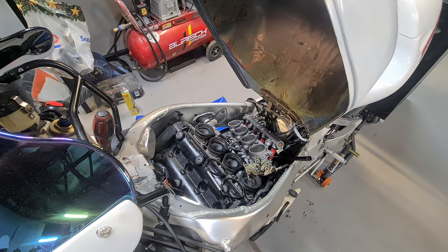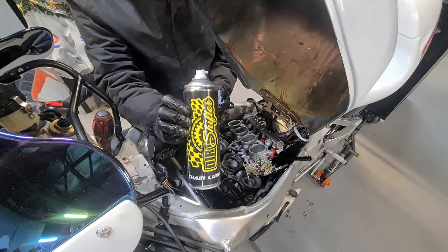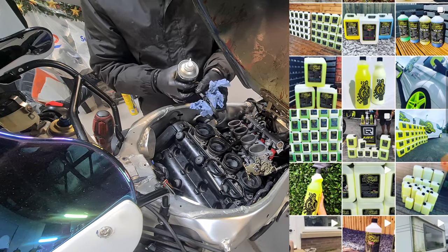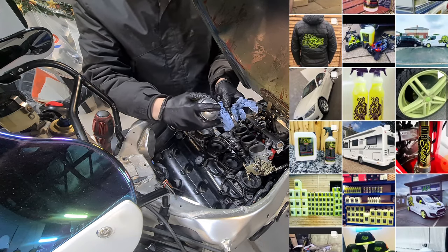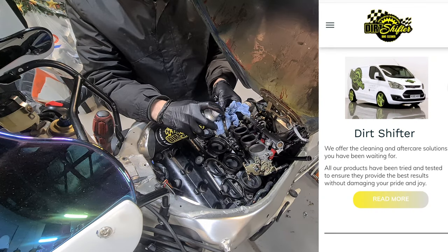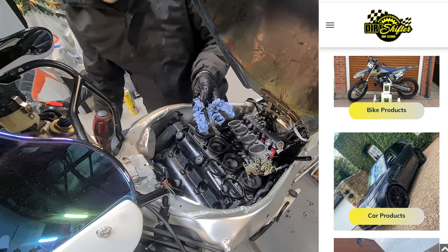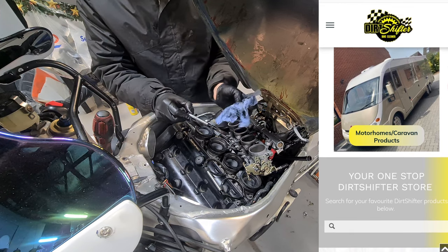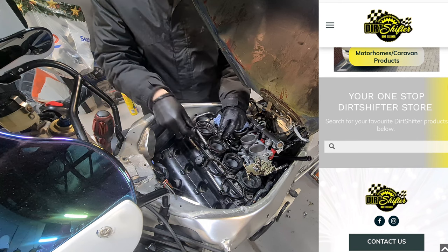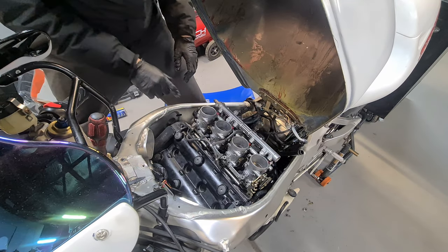What I'm going to do first is just put a little bit of maintenance spray on these. I use Dirt Shifter Chain Lube, brilliant stuff. It stays on your threads for a while. Obviously maintenance spray will wear off after a while, but I'm just going to put a slight bit of this Dirt Shifter on my threads there, and that should help keep those protected. Chain lube is probably better than most greases because it's more durable and it'll stay on that surface. Looks like that wants to spread out a little bit. There we go. Oh, there we are then. It should be home.